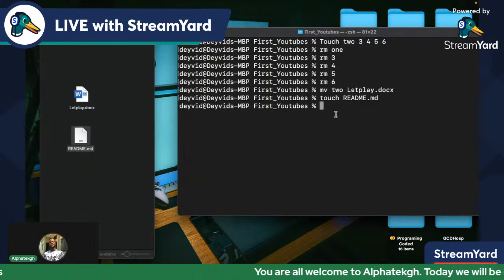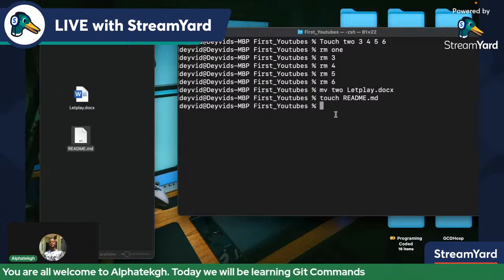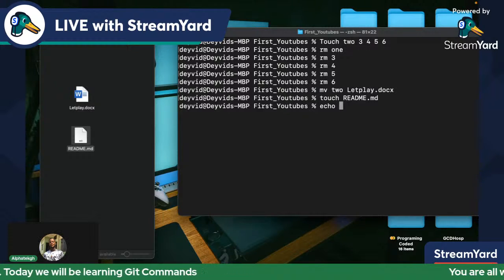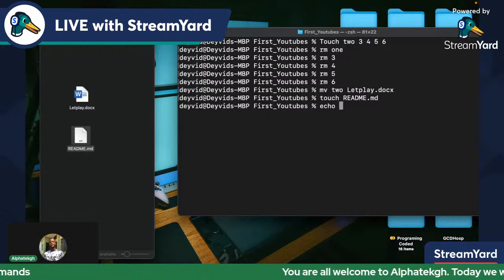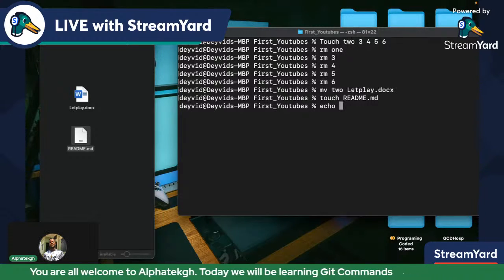Okay, so how should we do it? We have to make sure we type echo. We use echo to insert into the file, or you can use less to open the content of the file that you are creating.